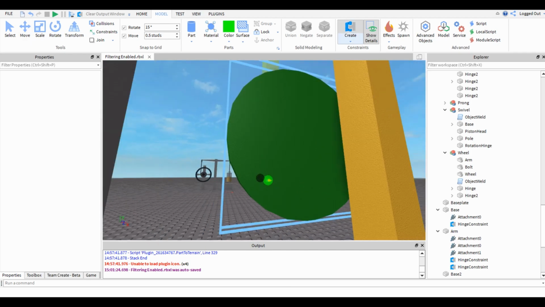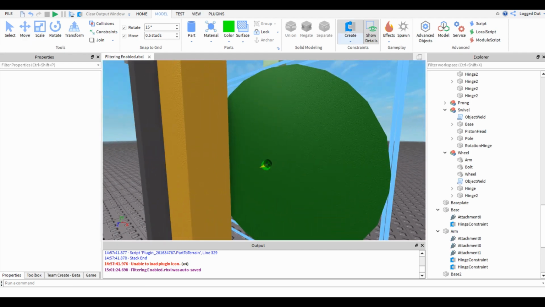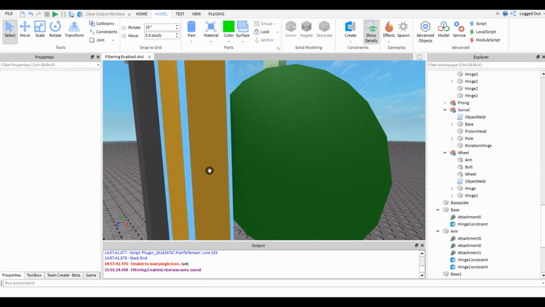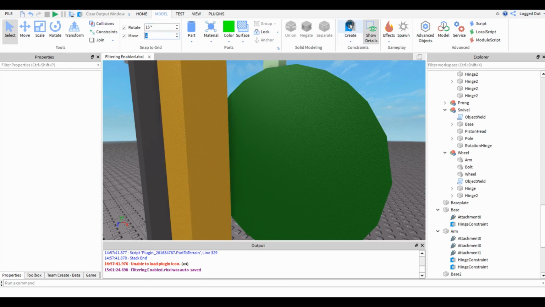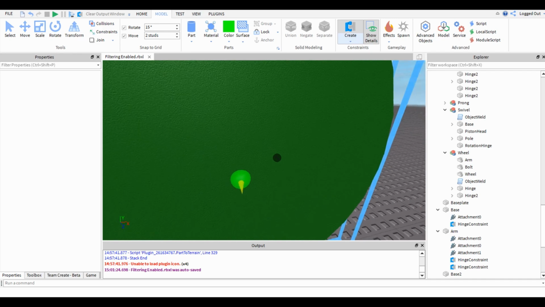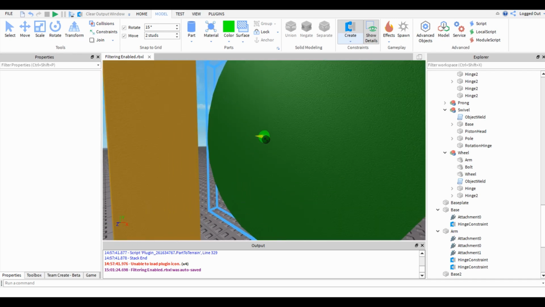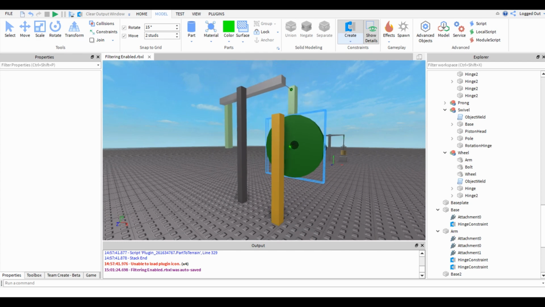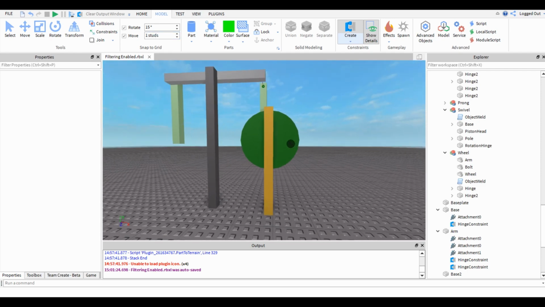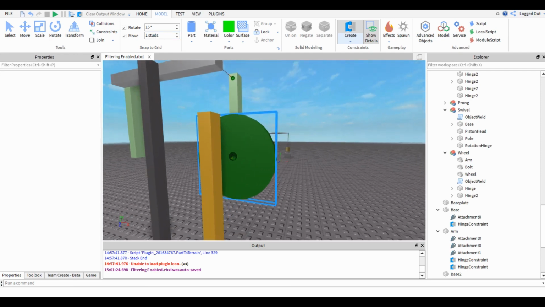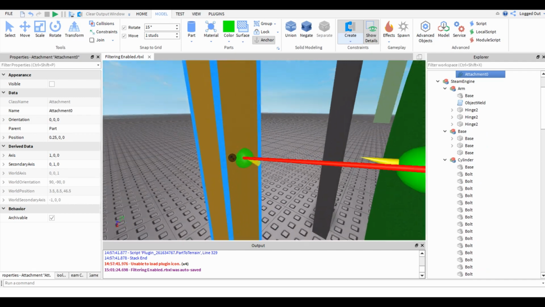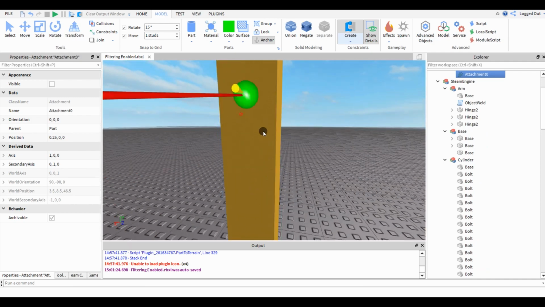Alright, so I'm going to click on the... actually, it's going to be... set that to 2 studs for easier. Is that the center? Yeah, that looks like the... no, this doesn't look like the center. Alright, 1 stud. Alright, yeah, that looks like the center. I'm going to click on the wheel and then the base.